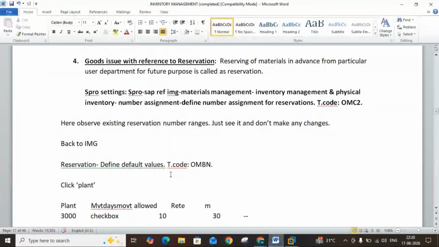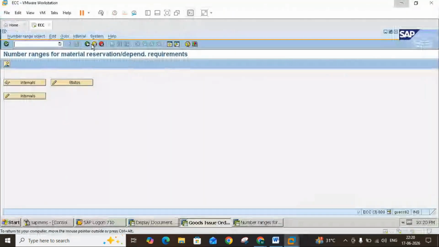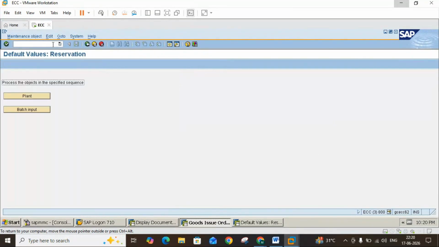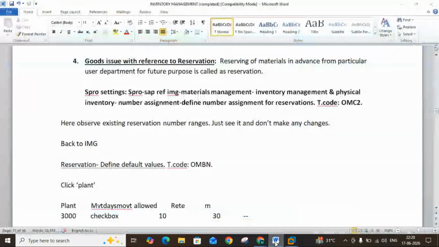Okay. Back to IMG. How to create a reservation? Define default values. T-code OMBN. If you go to OMBN, default values. So here, plant.